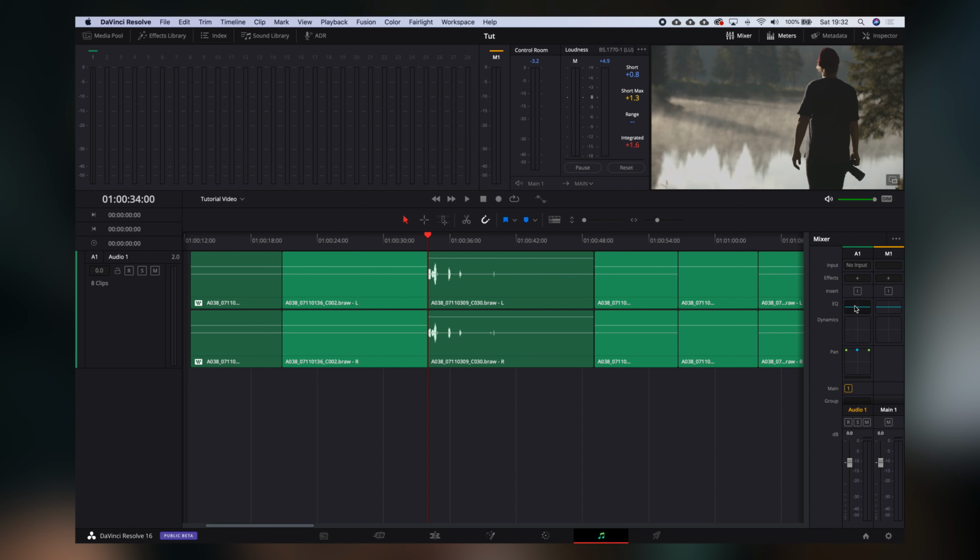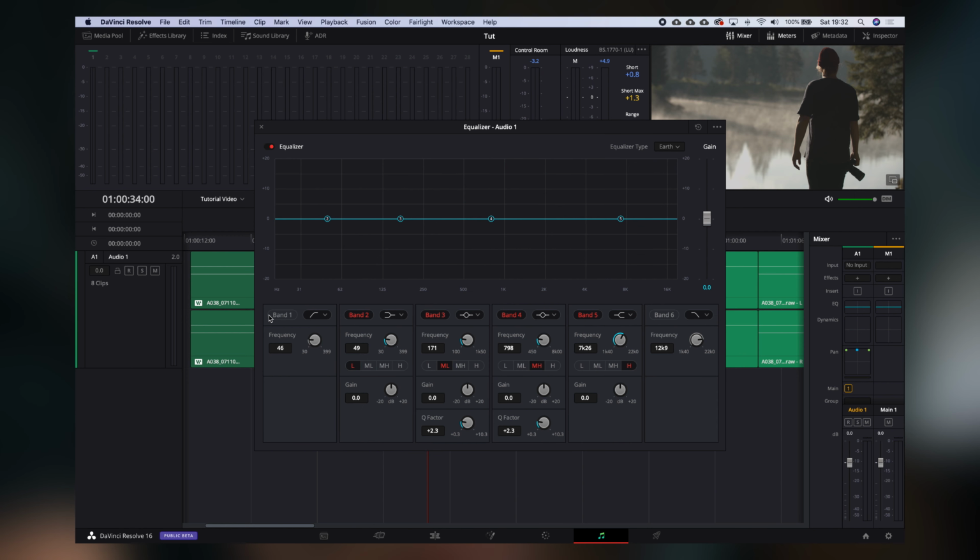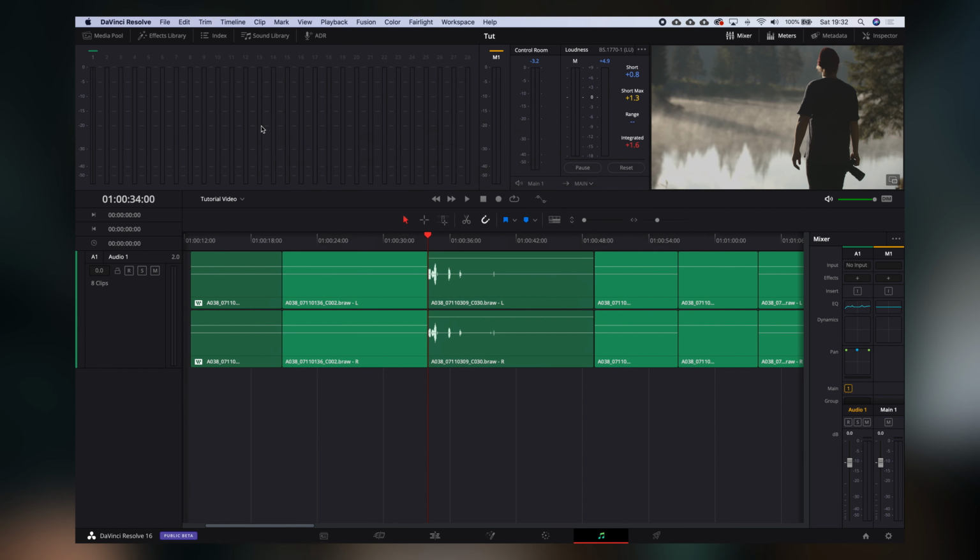So what I always do first is I play around with the EQ. EQ is basically a necessity in order to create a nice sounding vocal. Just play around with it because it's so different for every voice. You can't really pin down what you need to do in order for your audio to sound amazing, so you have to play around with the settings a little bit. So let's say you found out what sounds good for you.